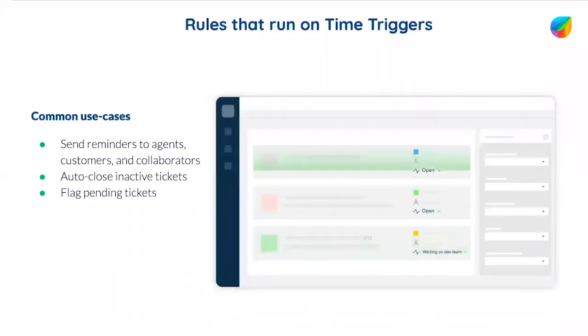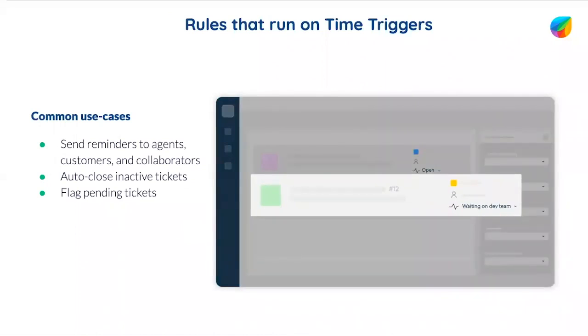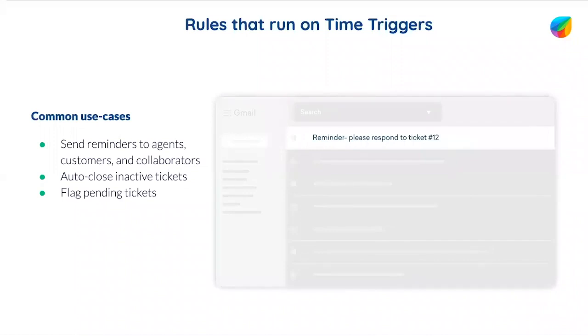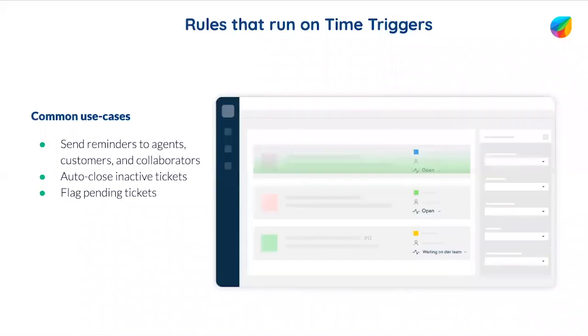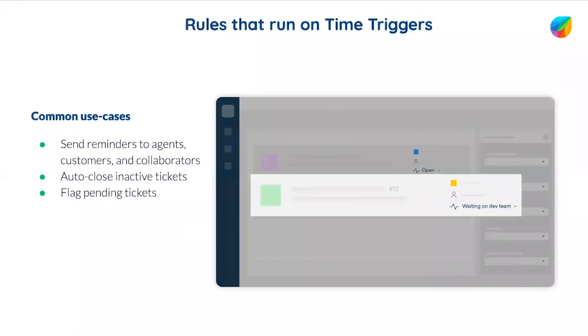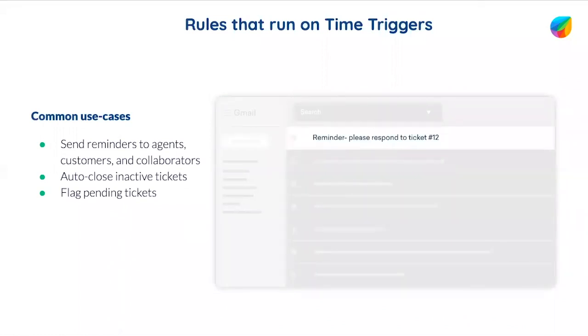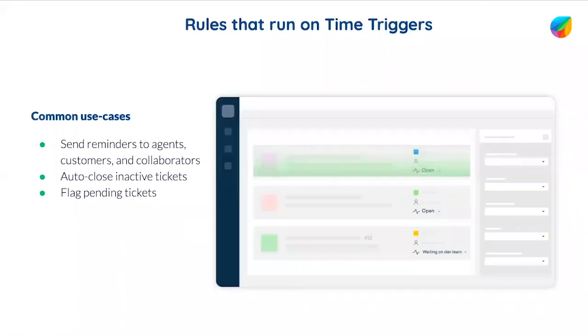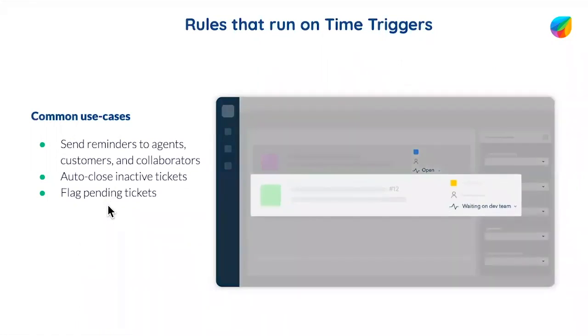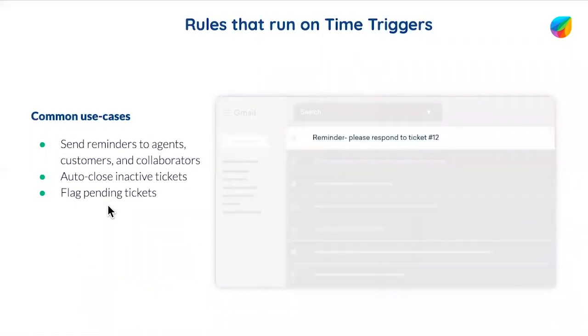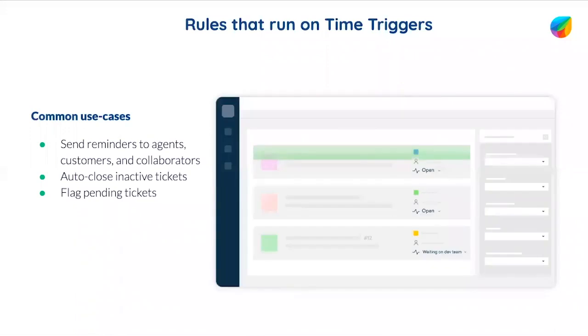Another workflow that, in fact, we at Freshworks automate is auto-closing inactive tickets. So sometimes when we write to you folks, when you write to us, we get back to you saying, hey, hope this helps. And we may not hear back from you. Now, we first send an automatic email saying, hey, have you received our email? But after a while, if it's been inactive for over a week or two, we close them. Another thing you can do is flag pending tickets. So this way you can make sure that nothing slips through the cracks.